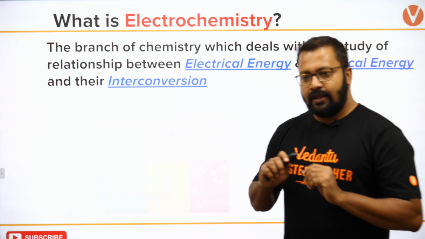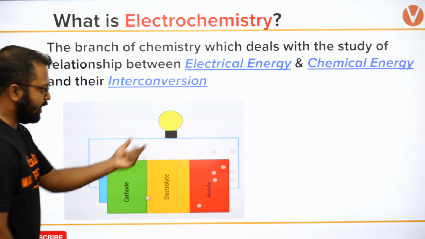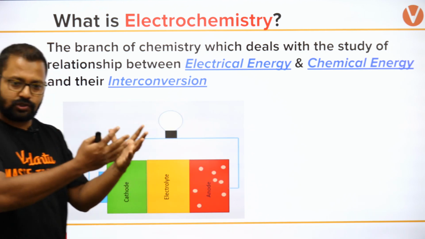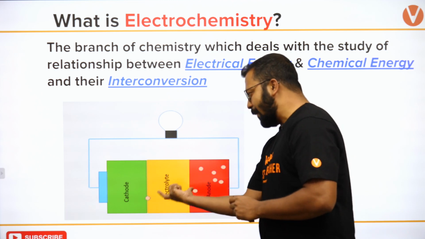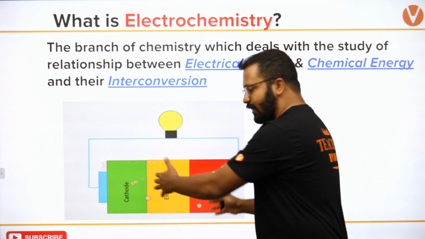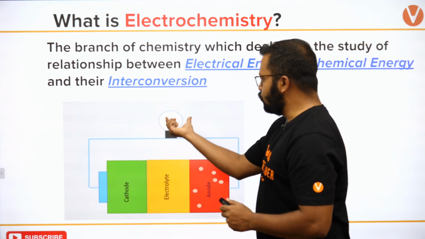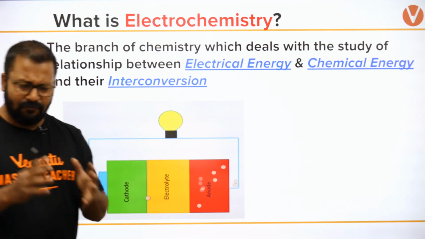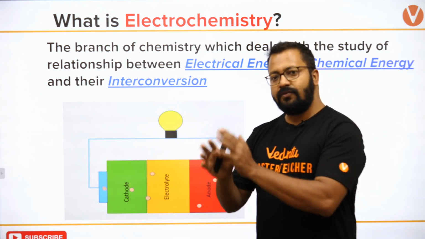Okay, now if we take this, it looks like a battery, और यहाँ पे आप देख रहे हैं कि bulb है. Now this bulb is in a switch off mode, and when it turns yellow it's in a switch on mode. So what is happening over here, हम इस battery which involves a chemical substance within it, उस chemical substance से chemical energy abstract कर रहे हैं, and that chemical energy is being used for generating electrical energy. So from any battery, when we are trying to obtain electrical energy, that involves the study of electrochemistry.